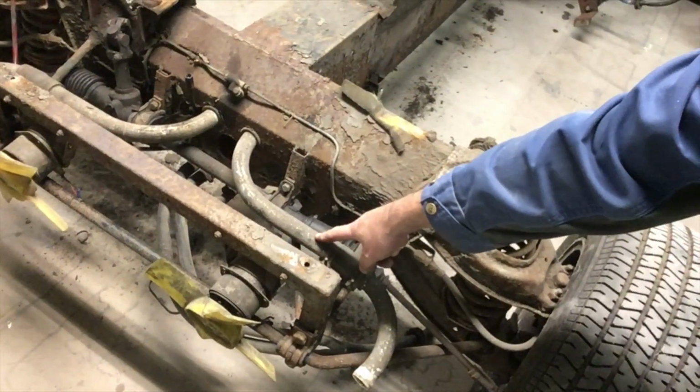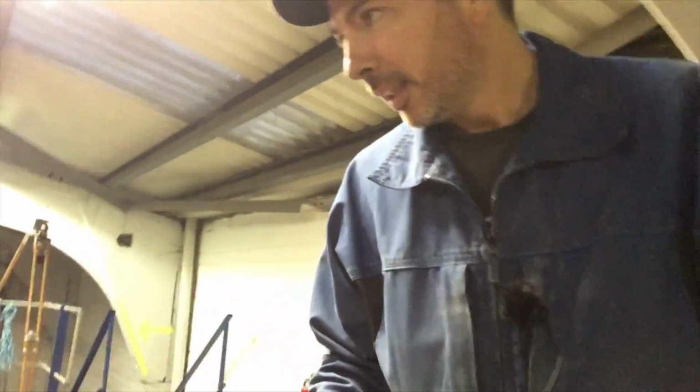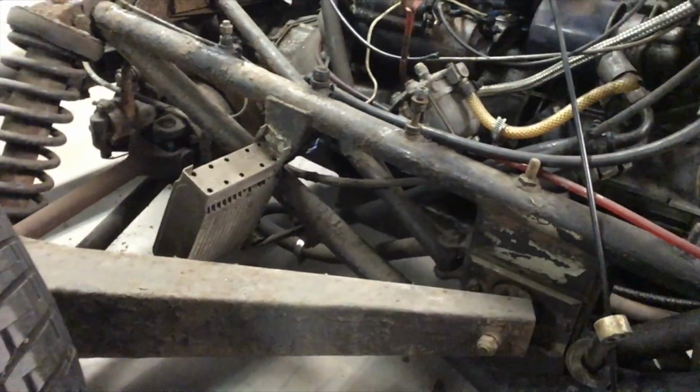Those things, you know what they're called. They have fluid in them, the coolant pipes. They run all the way down the chassis back to the engine, because the rad is obviously mounted up here in the front. And what else can I show you? There's the oil cooler that Ian Harbin told us all about, that he's replaced a few times.